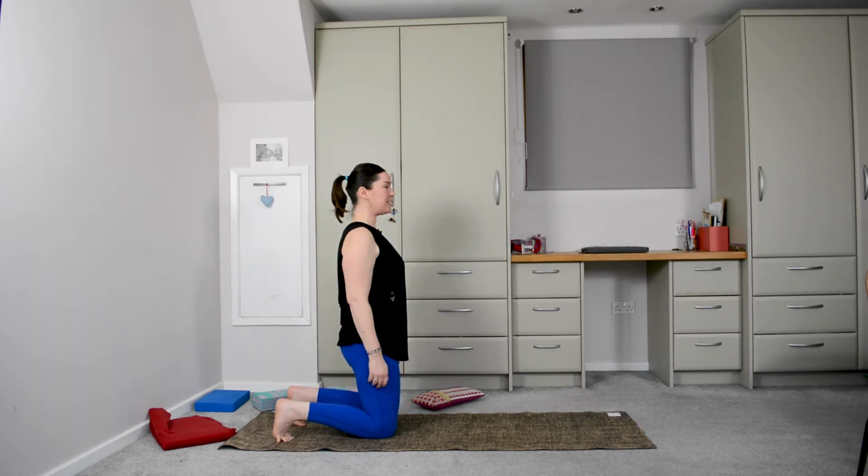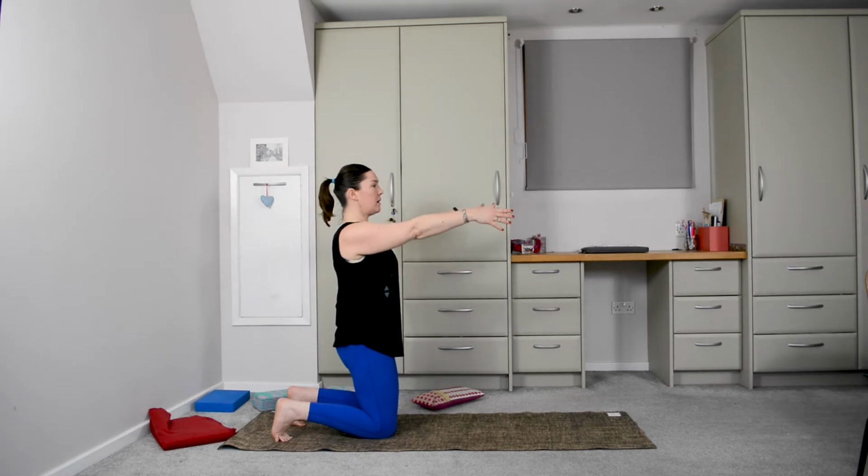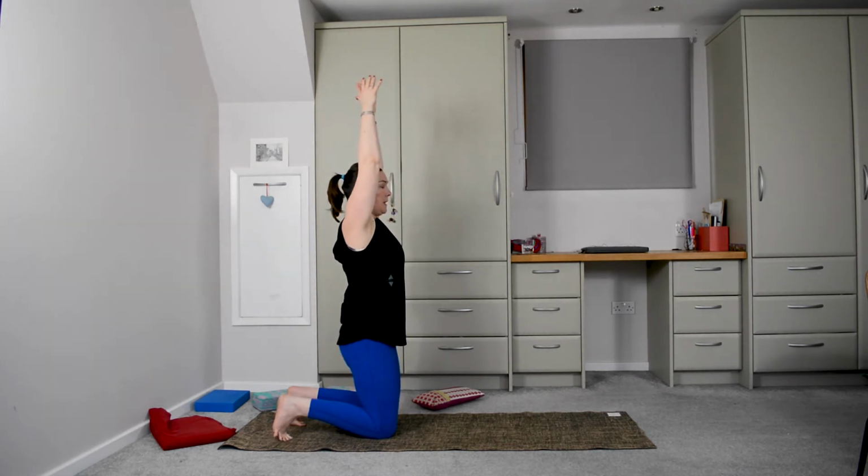knees, hips and shoulders long here in the side of the body. And then we're going to inhale, lift the arms, exhale, open them out wide. Inhale, we're going to lift the arms up and exhale, open them wide. So let's do this again. Inhale to the center, exhale, open out. Inhale, lift up, exhale, open out.